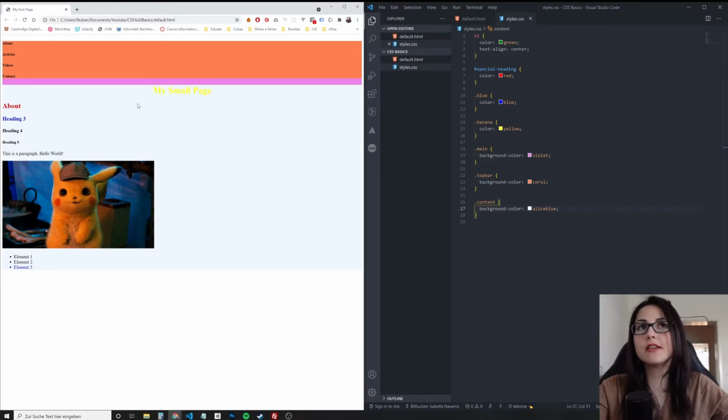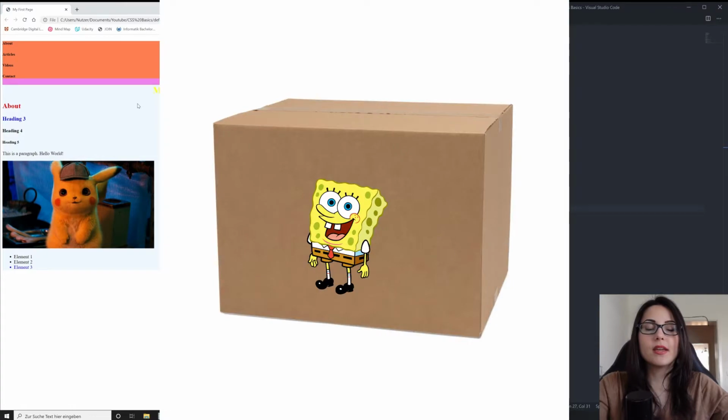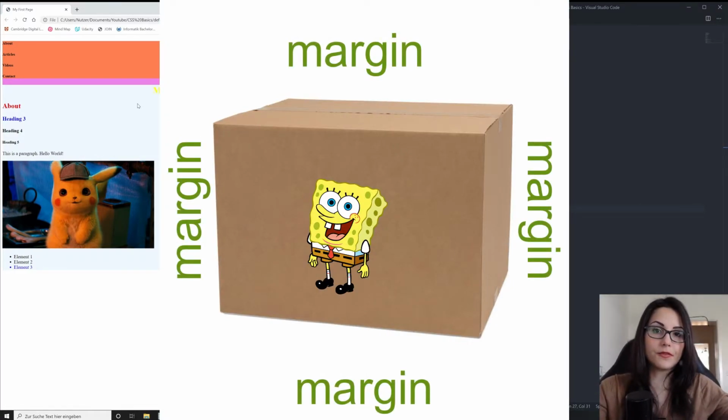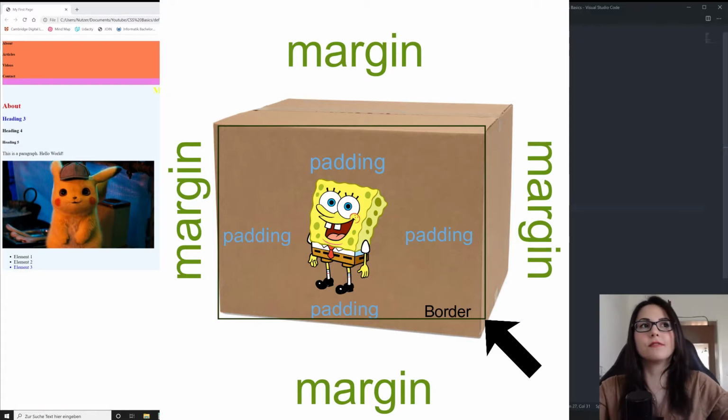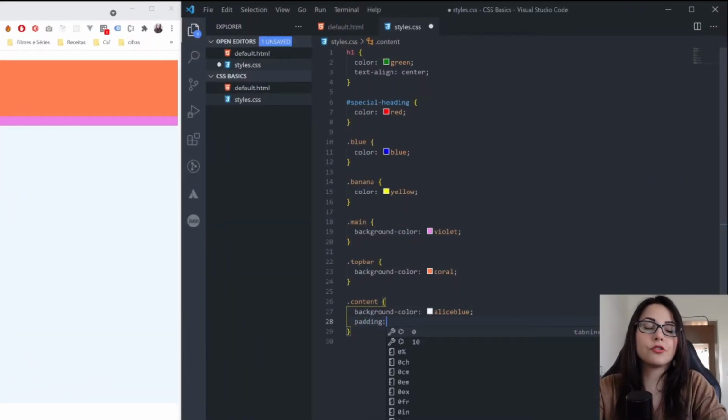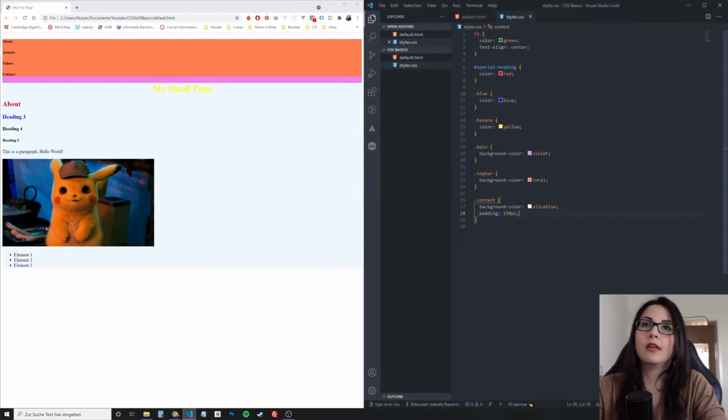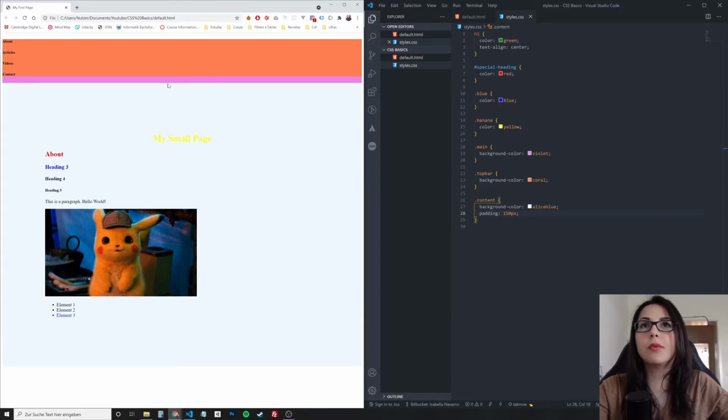There you go. Every div is contained also by a margin and a padding. The margin is what stays outside of the box, like this little pink space that you still see from the main container. And so here would be the border of this divisor. This is the border, this is the margin, and inside here then would have the padding if we define some. For instance, I can define here even better. We can say that the padding is going to be 150 pixels. And then load this. And there you go. So from the border, inside there are 150 pixels, top, left, right, and bottom.